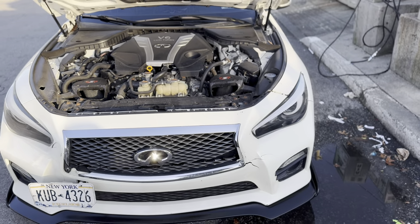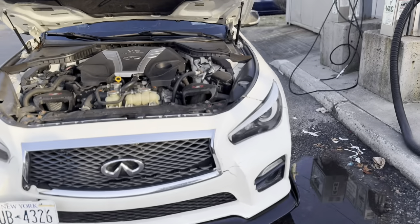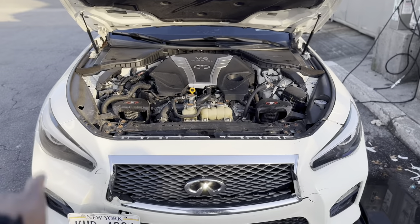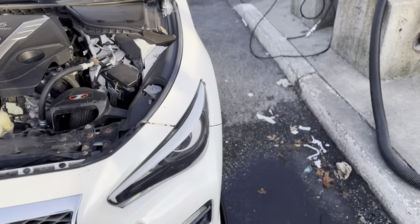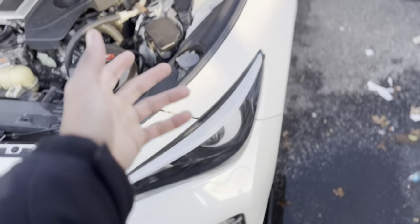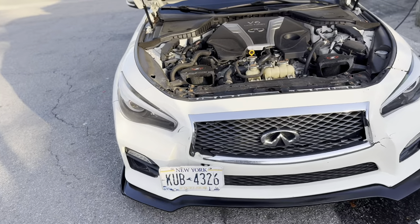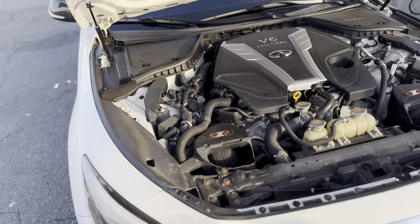When it's time for more power, I'll keep y'all updated. A new front end is on the way, and I gotta get new headlights — I'm gonna get those recustomized because whoever hit my car knocked the hinge and it broke, so the headlights are moving all over the place. Summertime she's gonna be looking clean as ever.